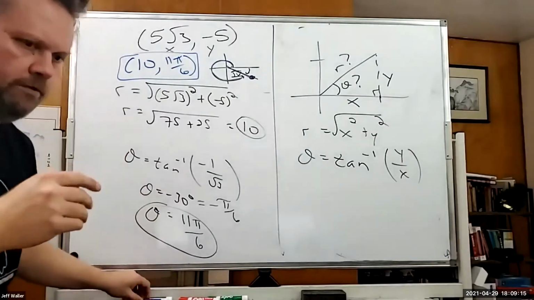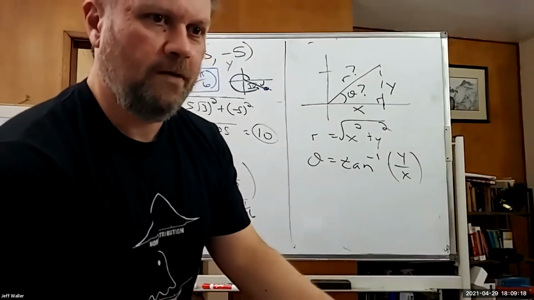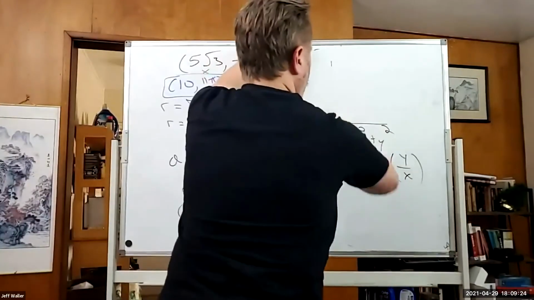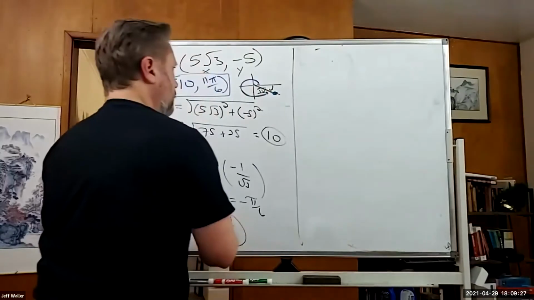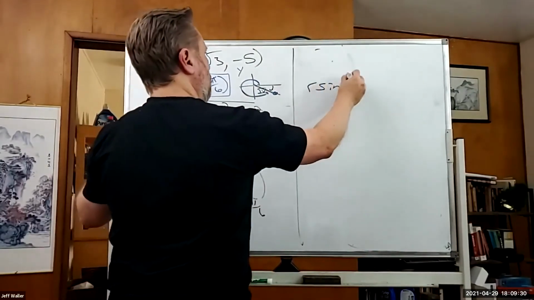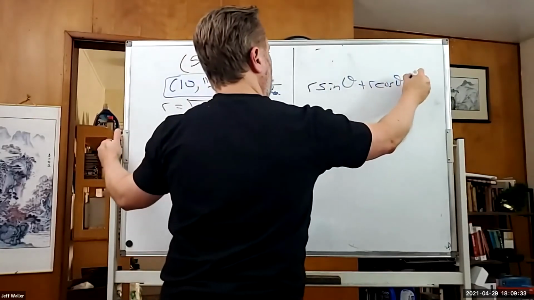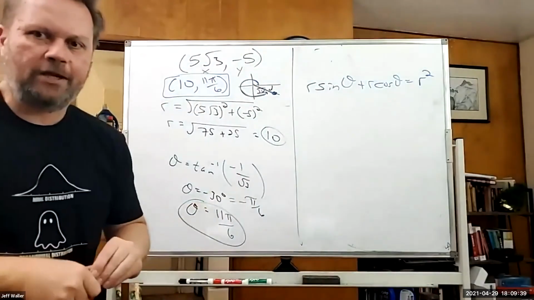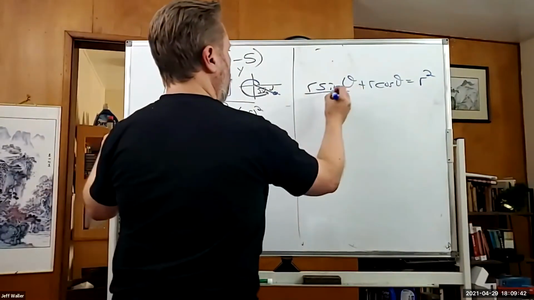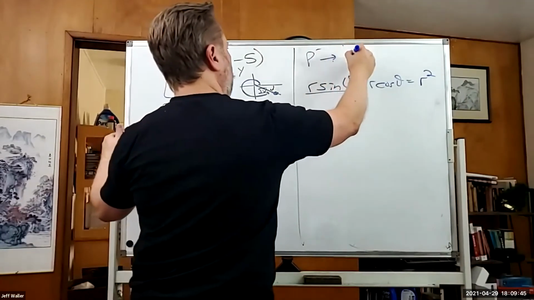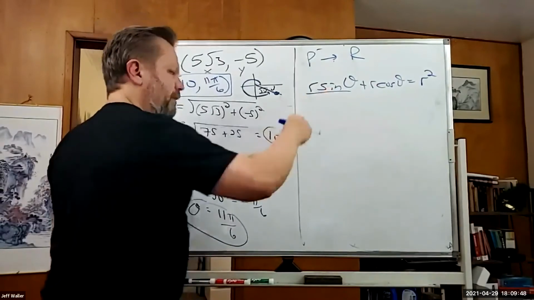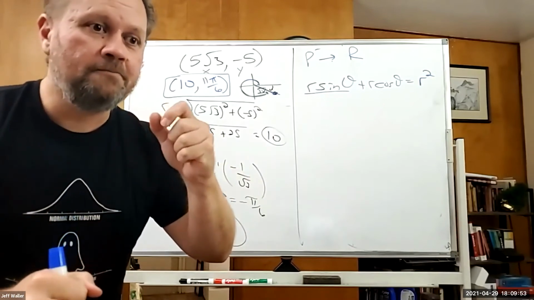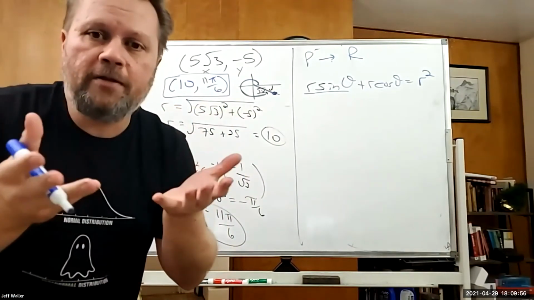All right, so let's do something. If you saw this, can you translate that equation for me? What is r sine theta? I want to translate from polar to rectangular. What is r sine theta in rectangular? You can do it. Sine likes y. See how much better that is than SOHCAHTOA bullshit?